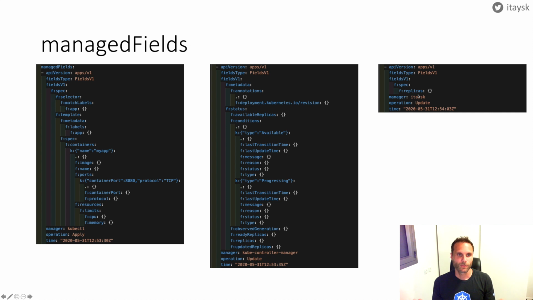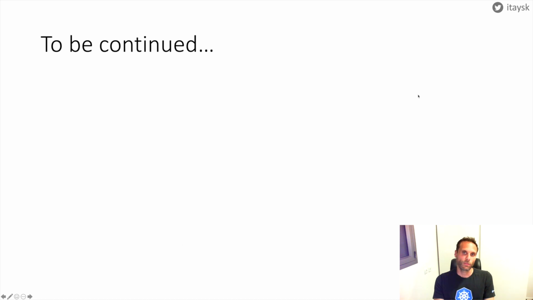So now we know what this new managed fields field is all about. It's about supporting the move of kubectl apply from the client to the server, supporting multiple actors, and explicitly tracking field ownership in our resource. In a future video, I also plan to discuss the schema for this field and the object model and maybe how you can use it for your benefit. So wait for the next video, but for now, this is it.